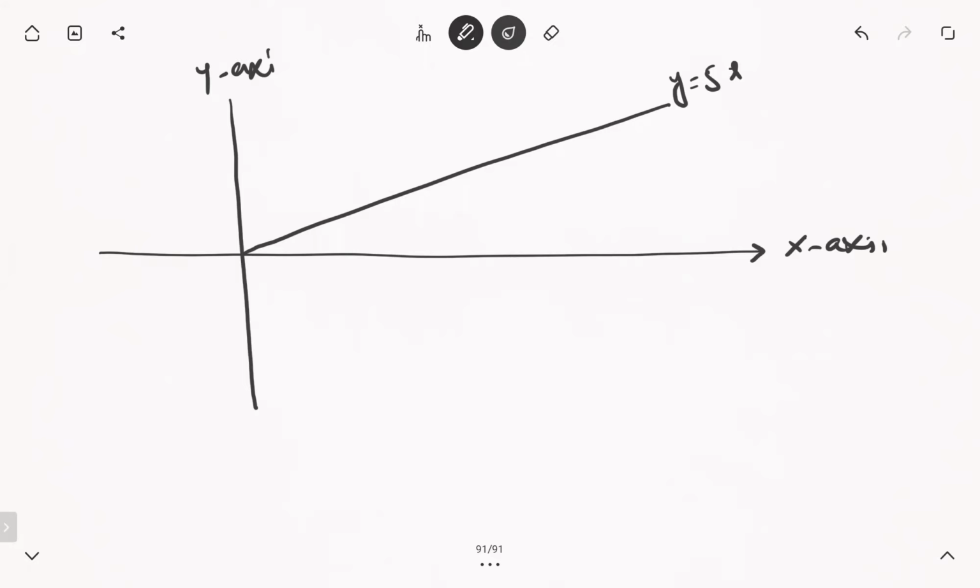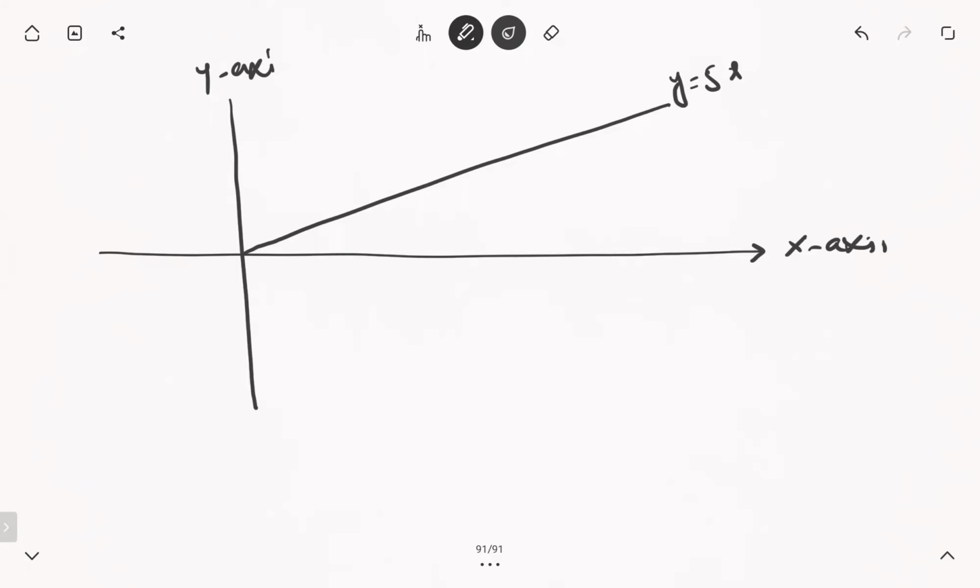If you rotate this line 360 degrees about the x-axis, you can have a pen. See, this is your x-axis. You can directly see here. And say this is the line y is equal to 5x.